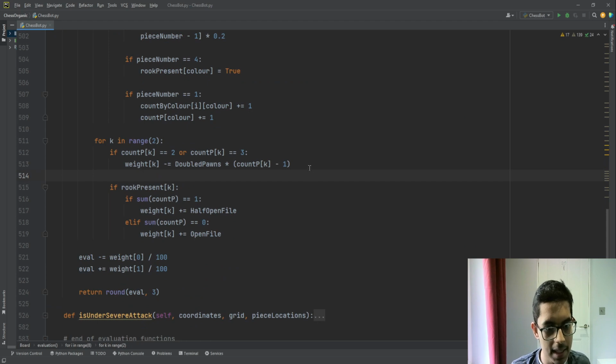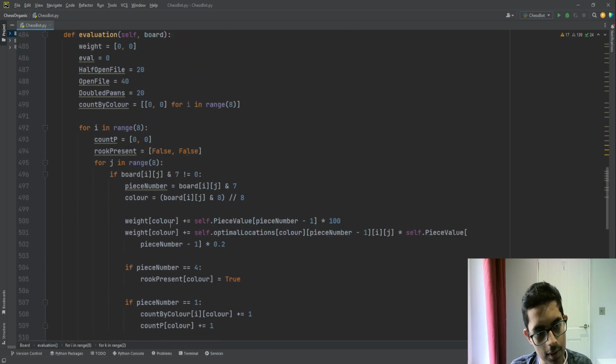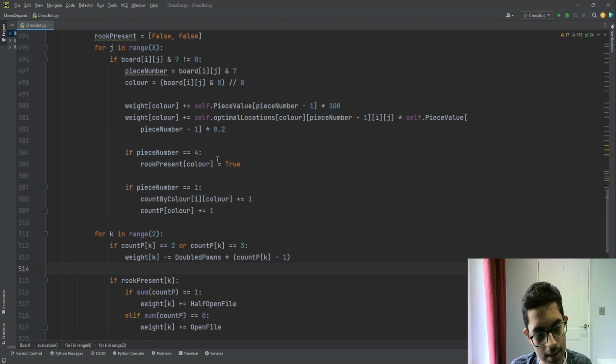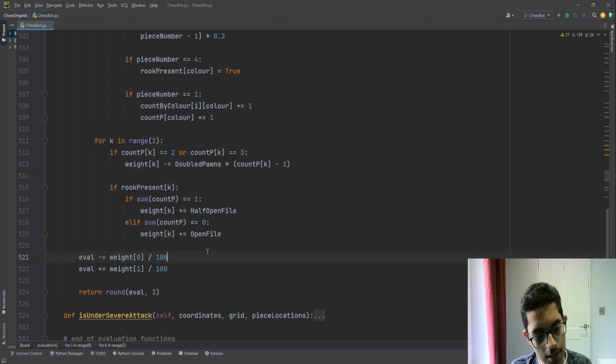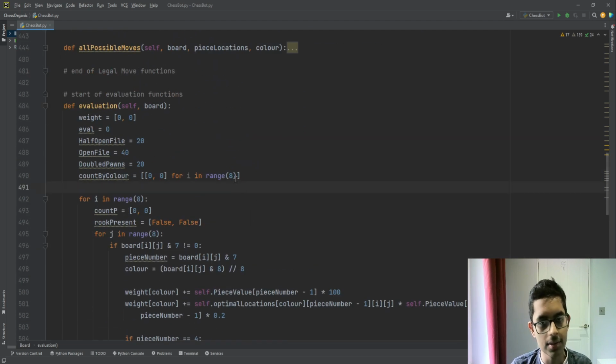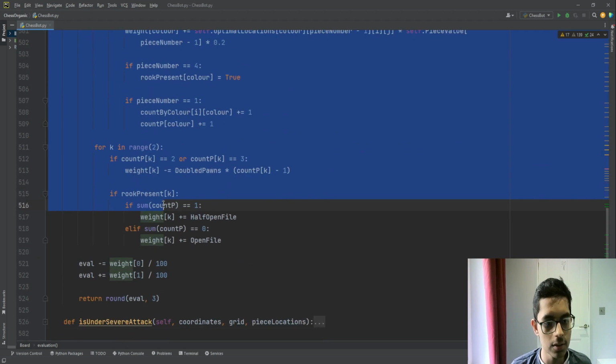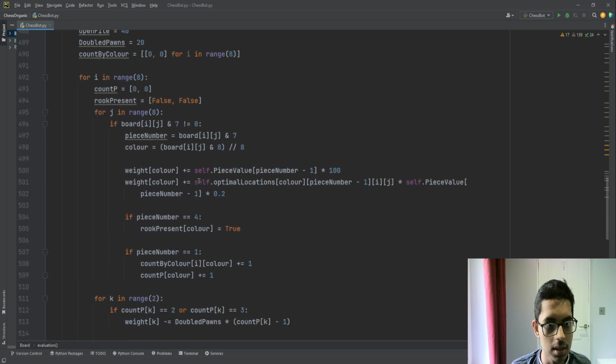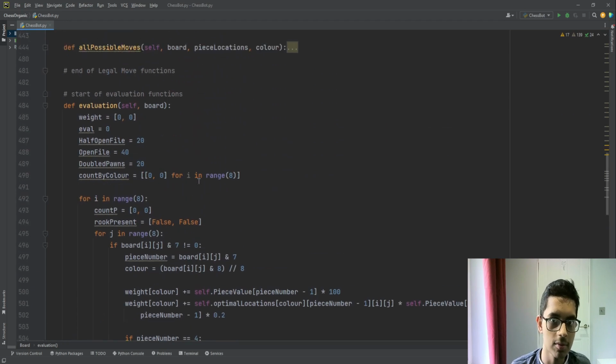Since if the count of the pawns is double or triple, that's worse, so we take off evaluation points. And that's pretty much it for this evaluation function. This is basically key: the better the evaluation function gets, the better the actual chess engine will perform.